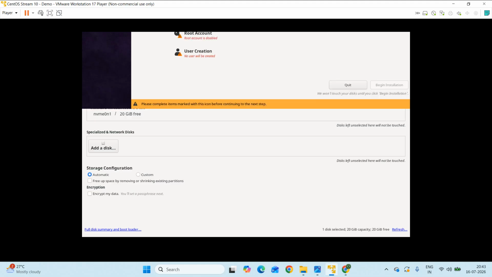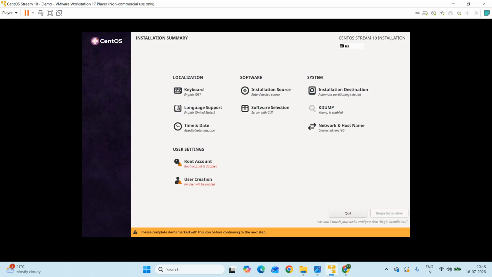This is just for me to provide a confirmation that I am perfectly okay with the automatic partitioning that the installer will use for the operating system disk. Now you can notice that, people, that red color highlight for automatic partitioning selected is gone.